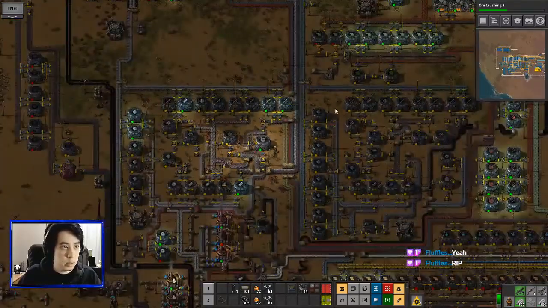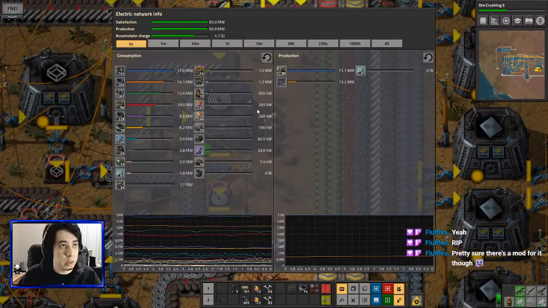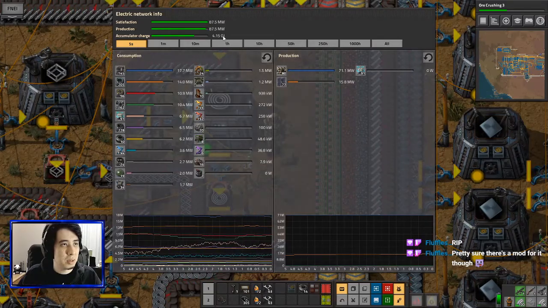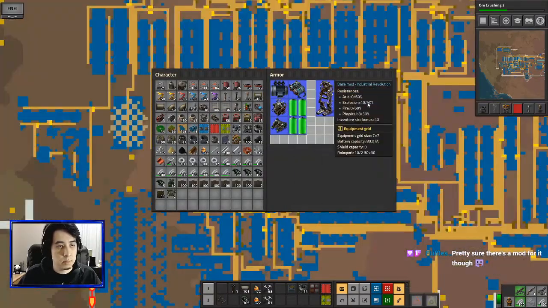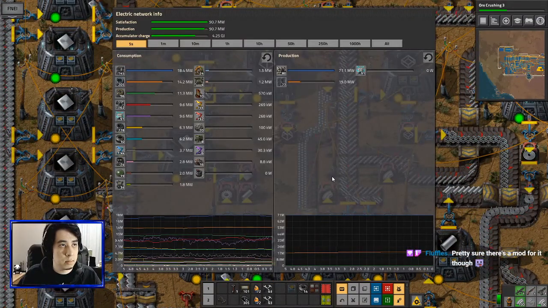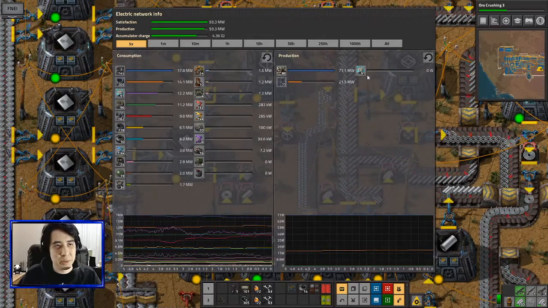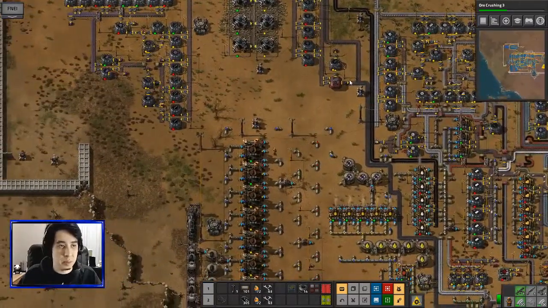Okay. I was just gonna say, let's check when it's nighttime to see if we're still good on power. And I guess we are for now. We're still going up. Why are we still going up? Is it not nighttime? It must still be daytime, because this is still working. There's a mod. Of course there is.